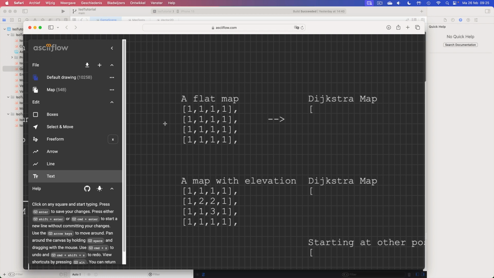So to start, if you have a flat map like this one, a Dijkstra map would be constructed something like, let's say we start at the top left. We give this one a distance of 0, and the one next to it will have a distance of 1 because we can go there in one step. Going down also has a 1.